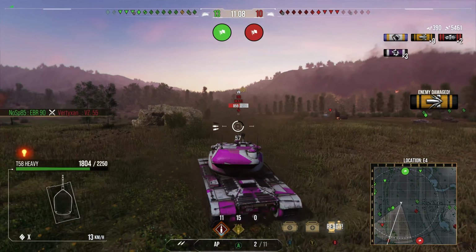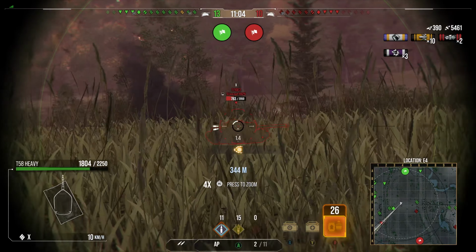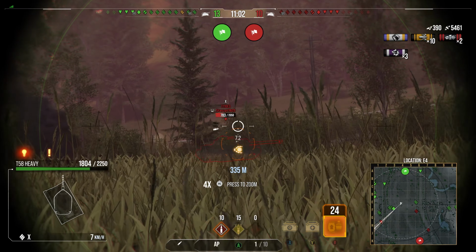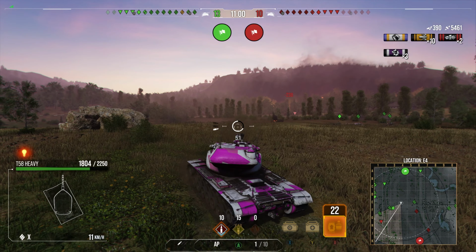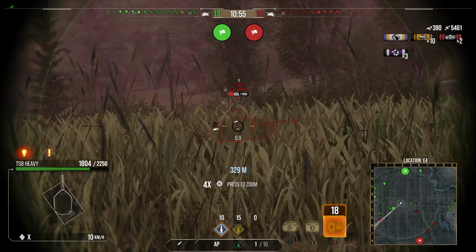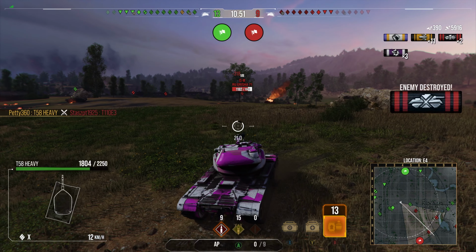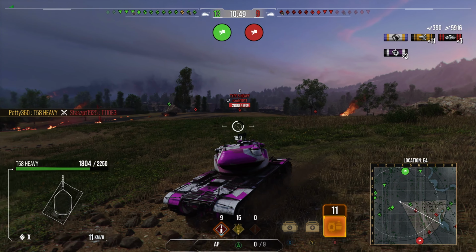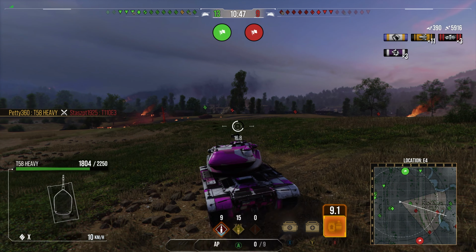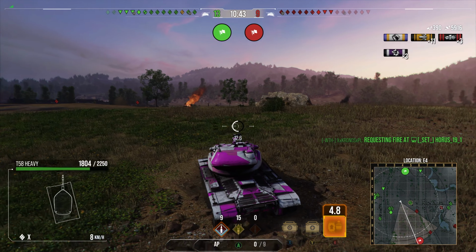But because your shell velocity is only 870 meters a second, it feels exceptionally derpy, and obviously your accuracy during rotation on the move isn't that great either. So you just want to help out the tank as much as possible with the crew skills, because this tank is all about how hard this gun hits and how many shells you can get into it, just making sure that gun can actually hit the stuff, essentially.